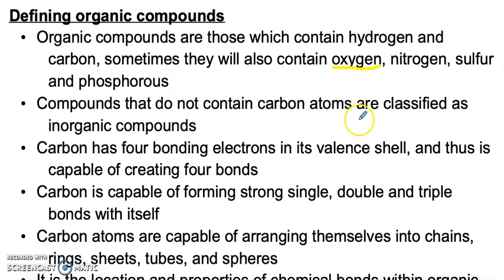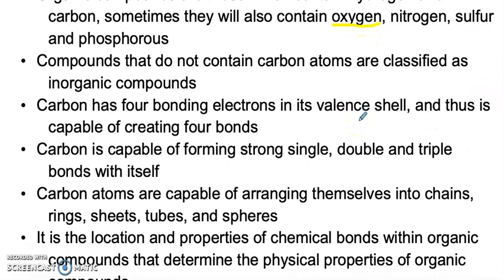So if you think back to bonding, I know it's been a while since we've done bonding, we have to remember that carbon has 4 bonding electrons, right? Remember when we drew out our lovely little dot diagrams last year, we always had our symbol. So we had carbon, it has 4 valence, so we kind of had this general setup here, okay? So what that means is carbon always wants to make 4 bonds. Whether it's 4 single bonds, 2 double bonds, a double bond and 2 singles, it doesn't really matter, but ultimately it has to be attached to 4 things or have a total of 4 bonds, okay?